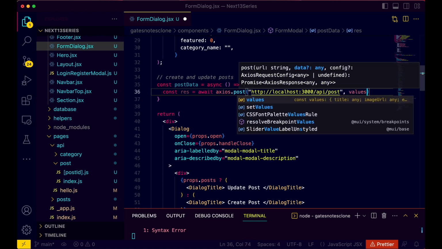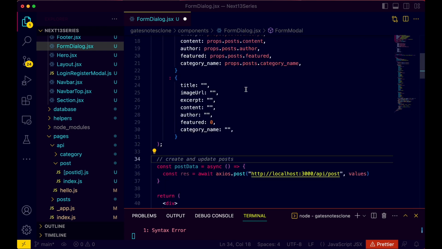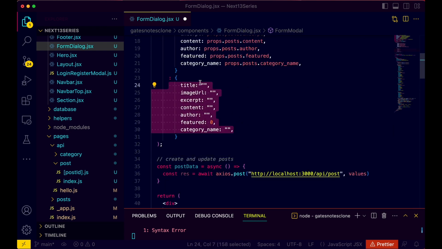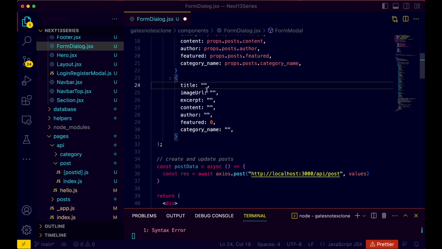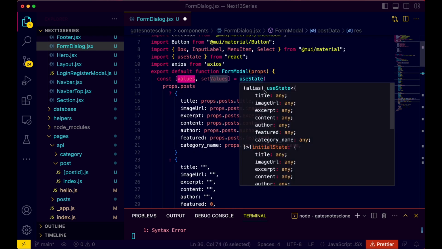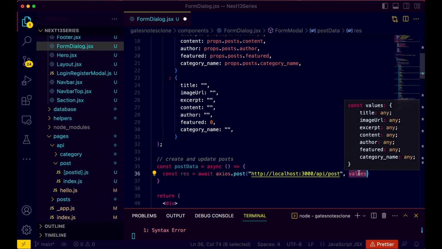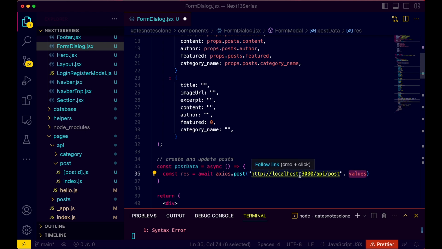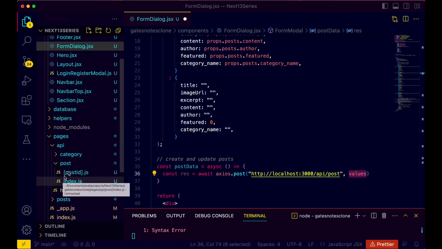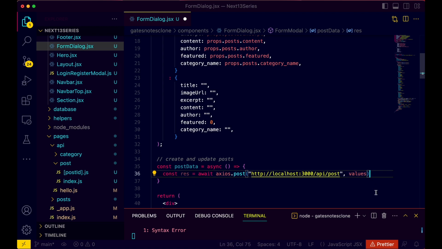So for this we will pass our values. Now the values will be all these keys from here. Now it's nothing. So later on, if we type something in our forms, we will add that to this values object or this state, and then we will just pass this here with our URL together and send this to our server, and from our server of course we run our SQL script, so that way we will save all those data. Now as we got this, so let's go ahead and use that also.